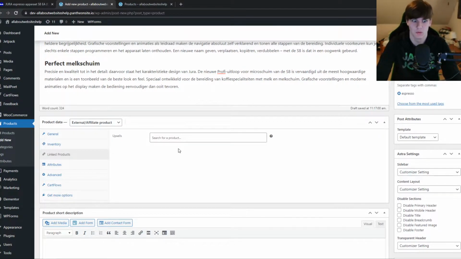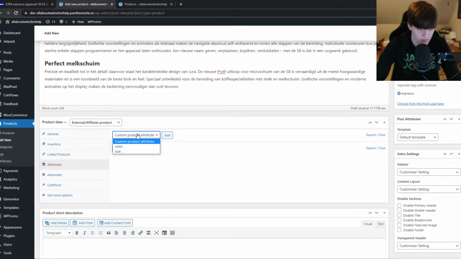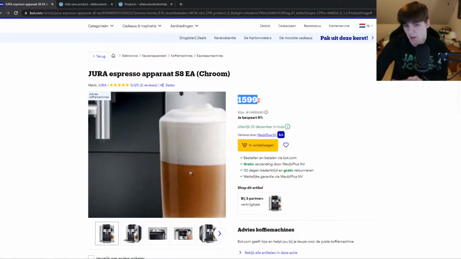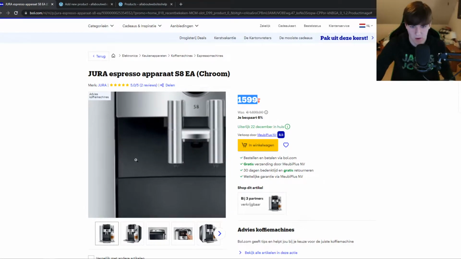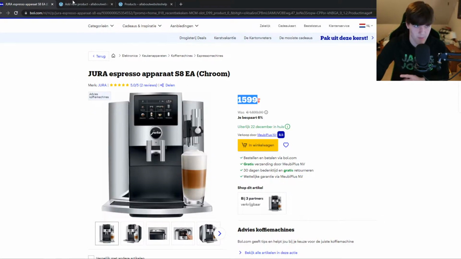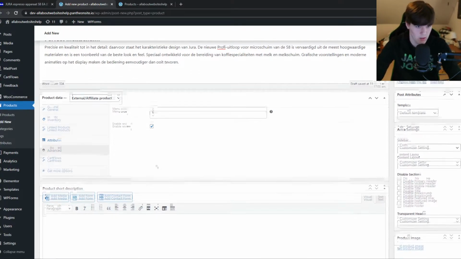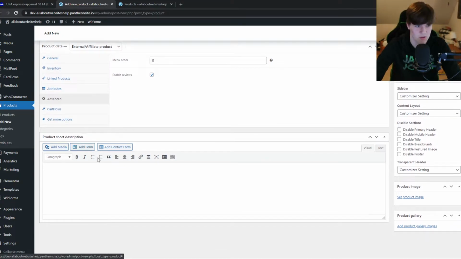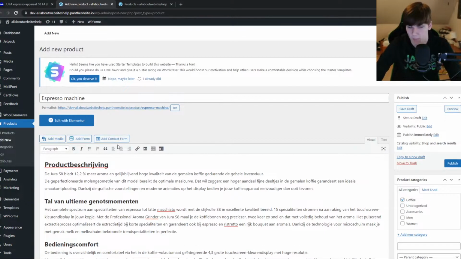So whenever someone wants to buy this product and they think, oh, I need coffee as well, you can make another sale like that. So yeah, if you have a t-shirt and you have multiple colors, you can add the multiple colors right here. But as you can see, I have a coffee machine, so it's only one product, no variants, just one thing. And then all these cart flows, get more options, are not really important, but we have to add a picture.